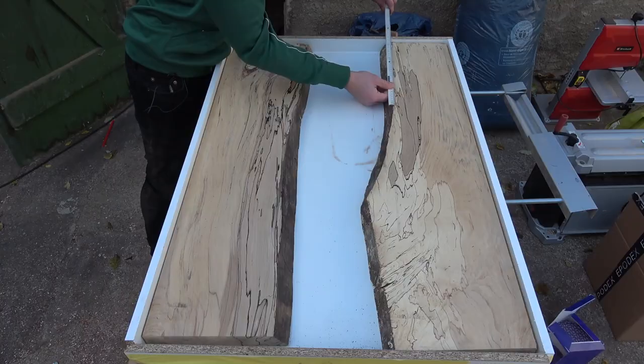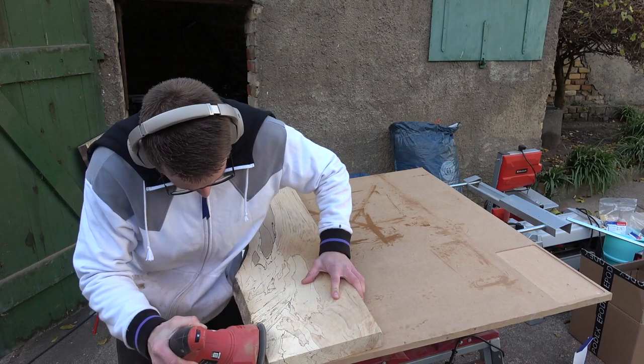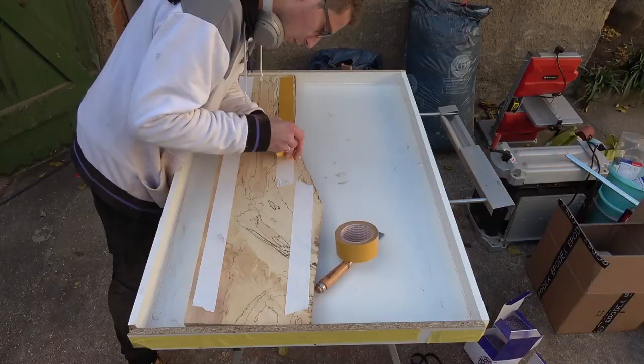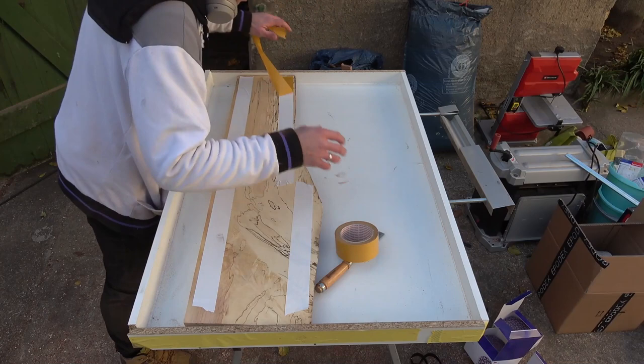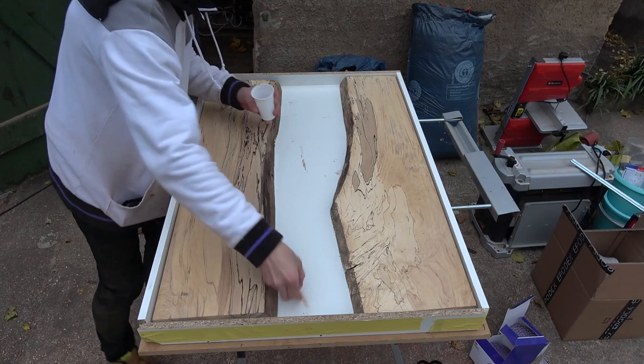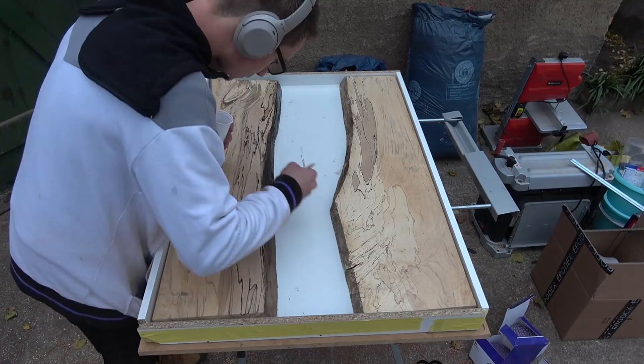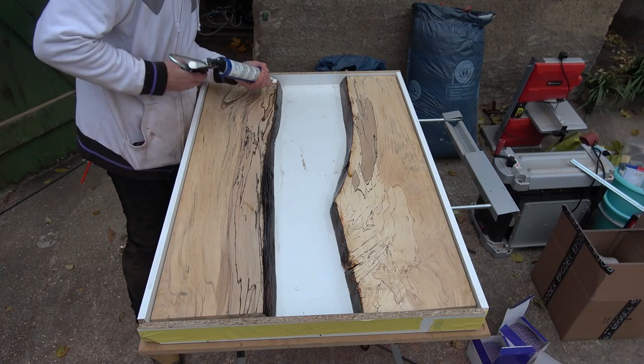After that came my calculation of the amount of epoxy I needed for the pour — separate Maths for Woodworkers episodes will cover various methods so I won't get into too much detail here. Once that was done I sanded the live edges with 80 grit to make sure the epoxy binds with the wood better, then attached the mold with some double sided tape and proceeded to seal off the live edge with clear epoxy. That step was important so we don't have bubbles inside the main pour or staining of the wood with black epoxy. But this step also was my greatest mistake which ruined the whole piece. Can you guess why?